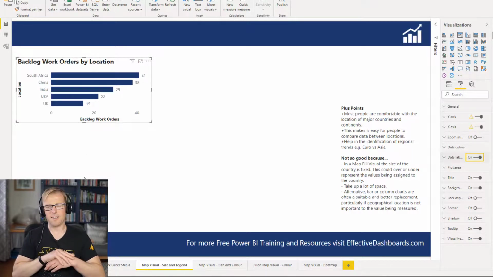So a map is good, however I would use it only if geographical location is really important. In a lot of instances, if we're looking at locations for manufacturing plants, from a maintenance point of view, each plant's probably going to be different. So normally I would definitely use one of these bar charts or column charts. However, if you're a manager and you want to see your capacity across a region, or across a continent, or across the globe, then a map's definitely going to be something you could be looking at.